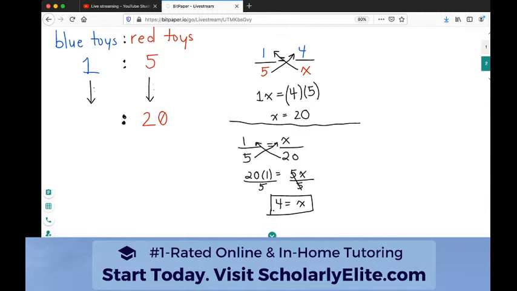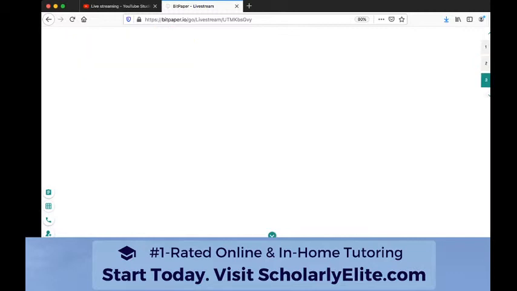Okay. So I'll leave that up for a second if anyone has questions. So like I said, this is super important to understand. And if you have trouble solving ratios, it's definitely something I say that students should practice. So let's try another example that's a word problem.